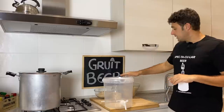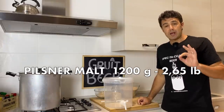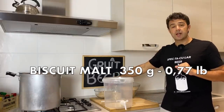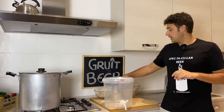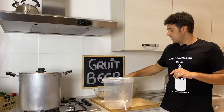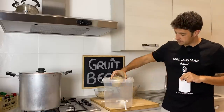But now I tell you the ingredient that I will put in the fermenter. For this recipe you need 1200 grams of Pilsner malt, sorry, I was speaking Italian. 350 grams of biscuit malt and 250 grams of oat flakes. We put everything here, the water, and for the other ingredient I will explain you tomorrow. So, see you tomorrow.